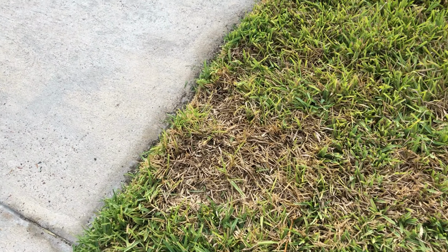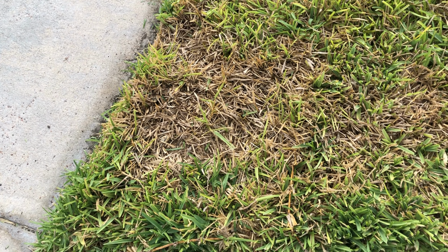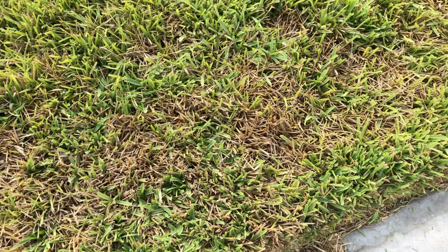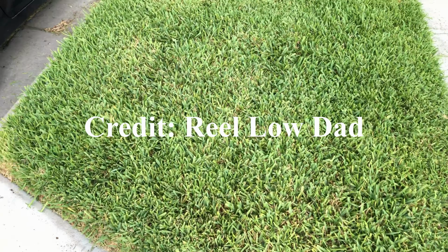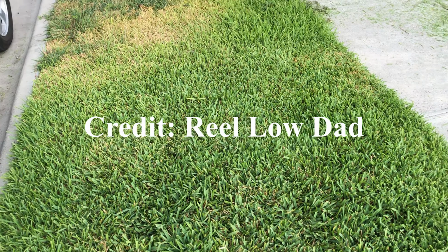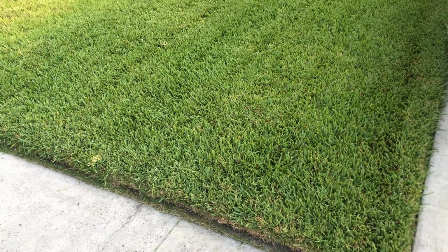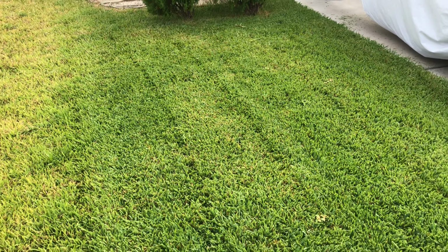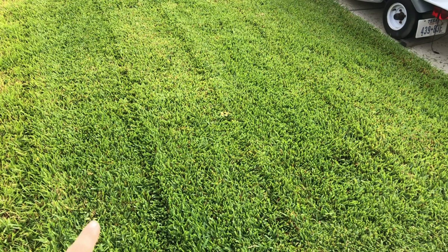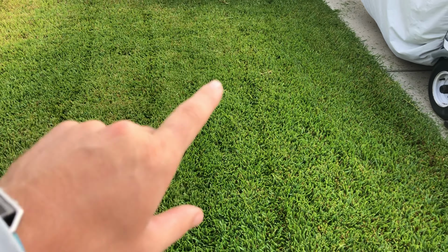And I posted this on Instagram and Twitter the other day. It's one of my problem spots. And then here's my side piece. Looks awesome. This is probably my thickest, greenest St. Augustine.